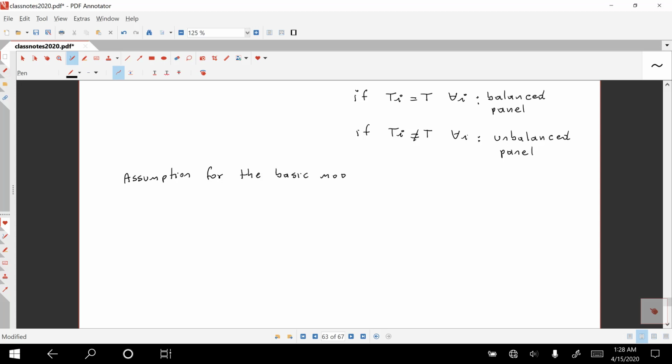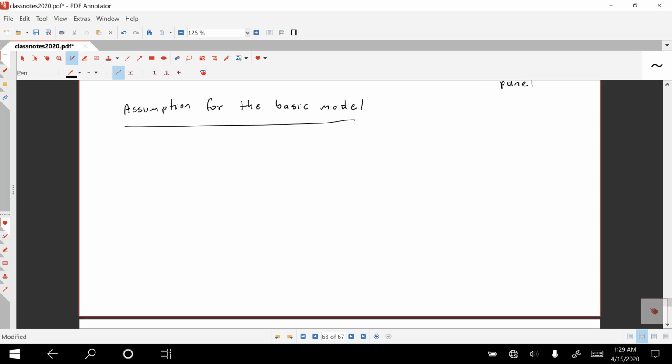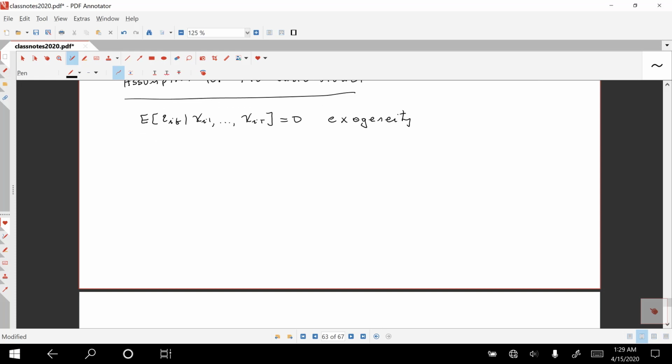So the assumptions for the basic model is that everything is kind of nice. So the first thing is going to be the exogeneity assumption. So that initially at least we don't have to deal with all these problems, and we can just focus on how we account for these different types of models, their error structure. So we'll be assuming that all of the explanatory variables are exogenous. Okay, so that's why we're saying that.